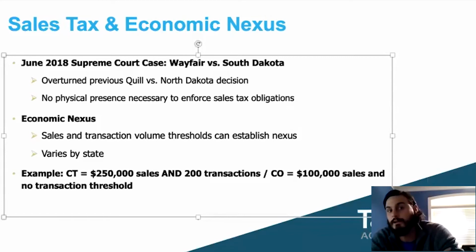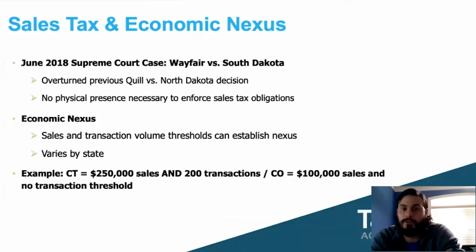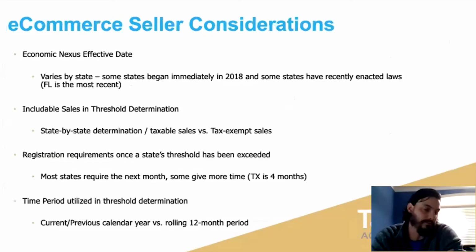I actually had a client the other day who had like $35,000 worth of sales into a state, but they had like 425 transactions. So, unfortunately, I had to get on the phone with her and explain, you don't have a lot of sales, but you've got a lot of volume. So that's kind of what economic nexus is. It's nexus that cannot be seen. Basically, you don't have to have a physical presence anymore, and it's something that's really catching fire, and all the states are joining in on the pot, so to say.